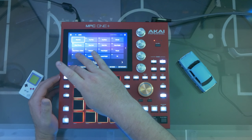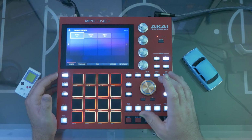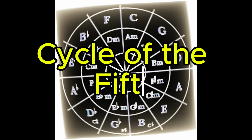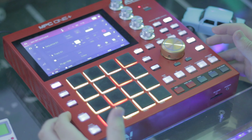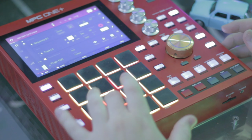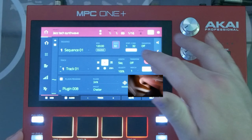Now, I already favorited a preset, and this one's called Chatter, and I'm going to be using this for chords. And we're going to stay at the 120 BPM, so no need to change that. Step 1. Chords. 1-3-5-7. Cycle of the Fifth. Cycle of the Fifth is just a common chord progression, and it's used in, like, Autumn Leaves, which is just, like, my favorite. So I'll go ahead and hit that half perform.